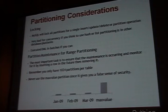And what's going to happen is, on a Saturday, probably on Thanksgiving weekend, or not the first of the month, depending if some monthly or daily partition is going to hit you at 12:01, when somebody's going to try to insert a row, it's going to die. Again, you have to remember you only have 1,024 partitions, so as you add them, you have to remember to actually remove them. So we typically do it with a stored procedure.